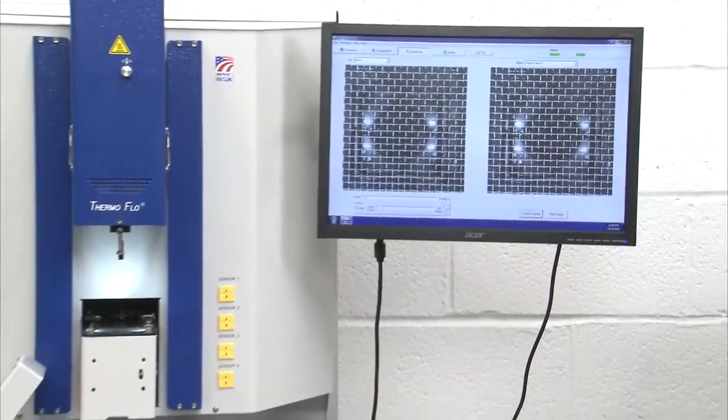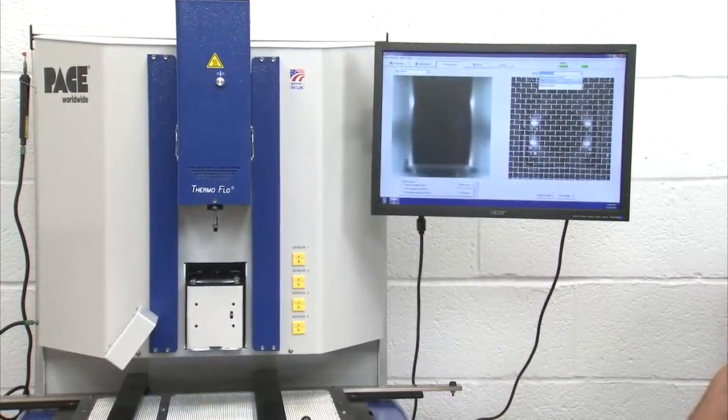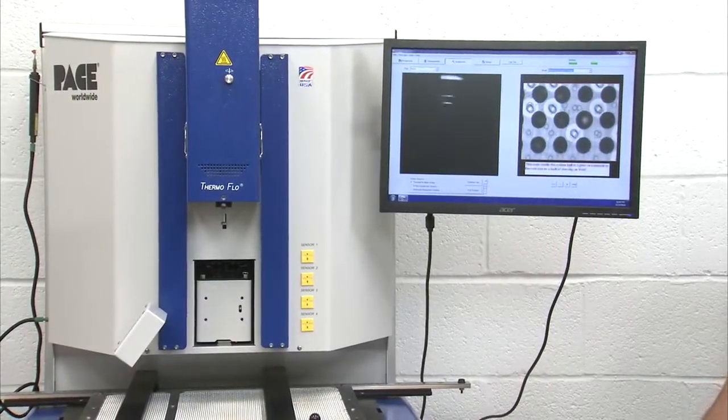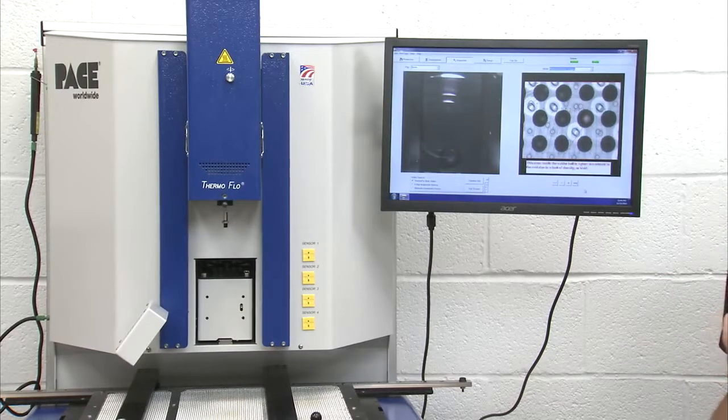If we choose the X-ray option, we have a library of defect images for the X-ray as well. It's already built into the machine. Quick overview of the inspection.